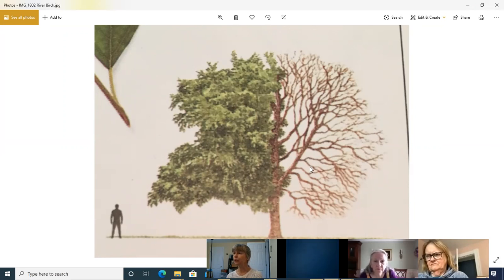And the little branches, there are so many of them and they grow so tightly together that when you look here at the tree with the leaves on, it almost looks like there's just one big branch that grows this way, when in fact the branch goes up and the sub-branches are the ones that grow sideways. So this is the river birch.